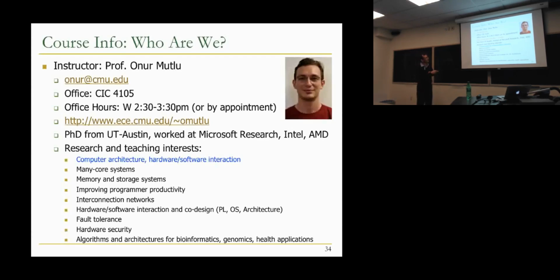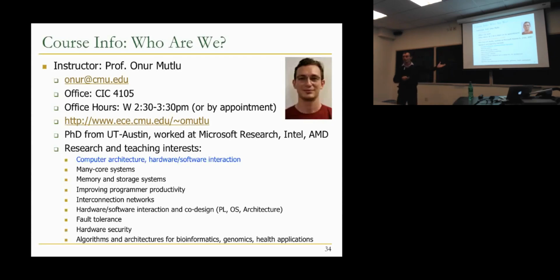My office hours are this, for now at least, or by appointment. You can find my webpage. I've been here for 5 years now, and I got my PhD from UT Austin, worked at Microsoft, Intel, and AMD, and consulted for other companies too. I like looking into computer architecture and computer systems in general. My group does research in many different areas, and I'm happy to talk about that. What we've talked about today was research done by me and my group over the years. The memory performance attacks we described, we did while I was at Microsoft Research, and the RADAR work was done by my students last year.